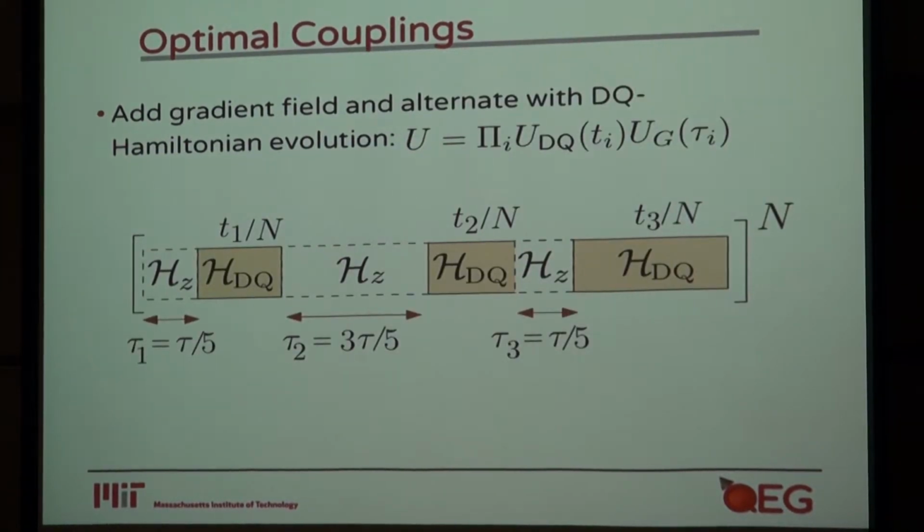To do that, what we do is to alternate evolution under the double quantum Hamiltonian with evolution under a magnetic field gradient. And that encodes some extra phases on each of the couplings that we have in our Hamiltonian, so that we can modulate the coupling strength of each coupling among the spins. Then by choosing in an appropriate way the timing of this coupling, what we can achieve are some nice types of filters.